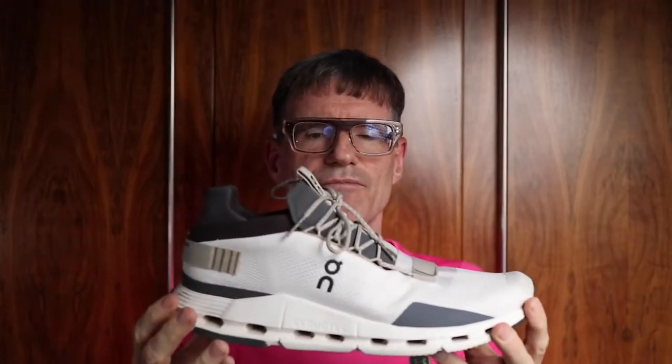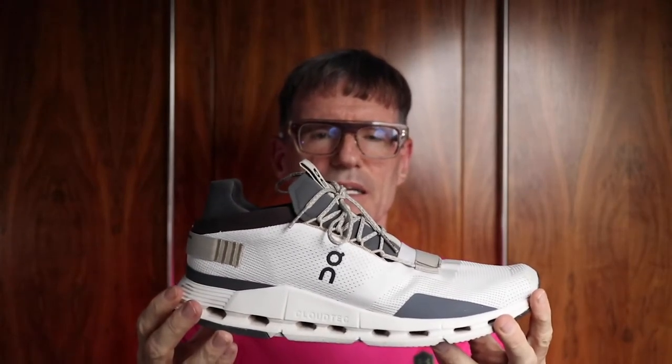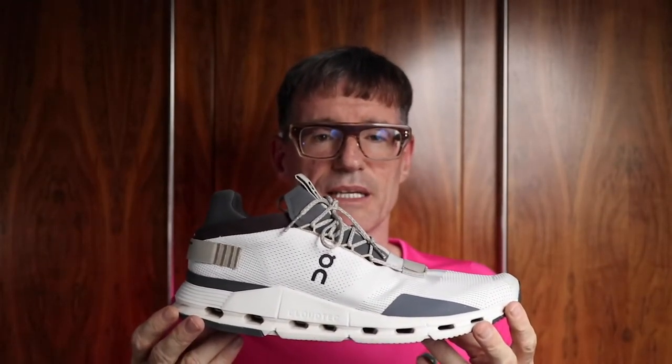This is UK 12. And this is a UK 12 and a half. A bit bigger than I would usually buy, but it was the only size available. On their website, On say this is 269 grams. But in this size, it's 361 grams. On the website, Under Armour say this is 301 grams. The actual weight is 352 grams in this size.